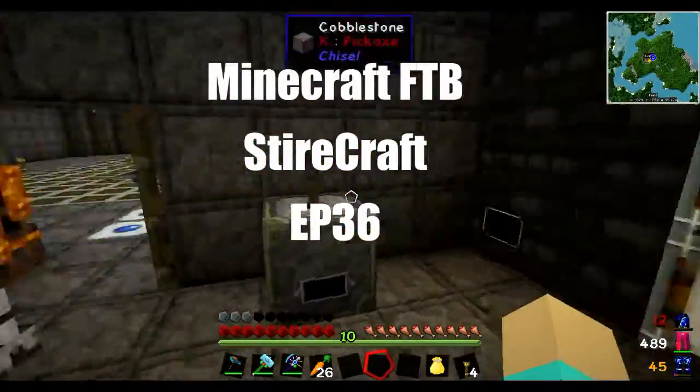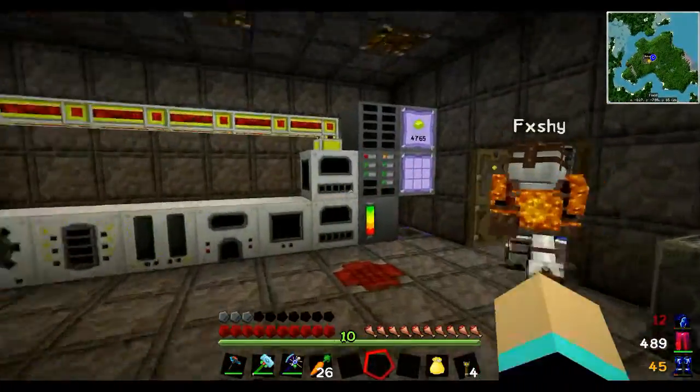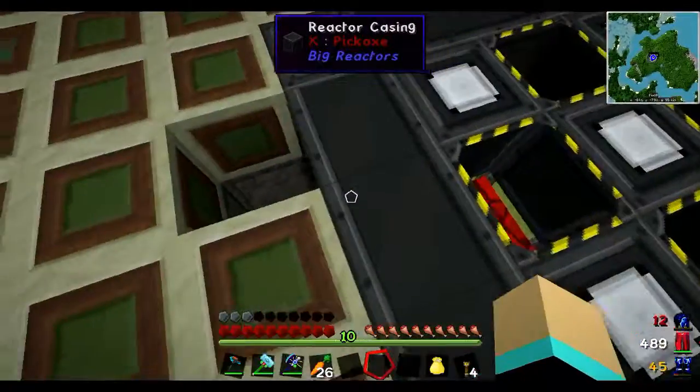Okay, we're back. And Fxshy, as you can see, I did some work. Did a lot of everything work. Down. Yeah, well, I got the reactor done. I started this little guy. We've got to finish him, though. But I got the reactor off.